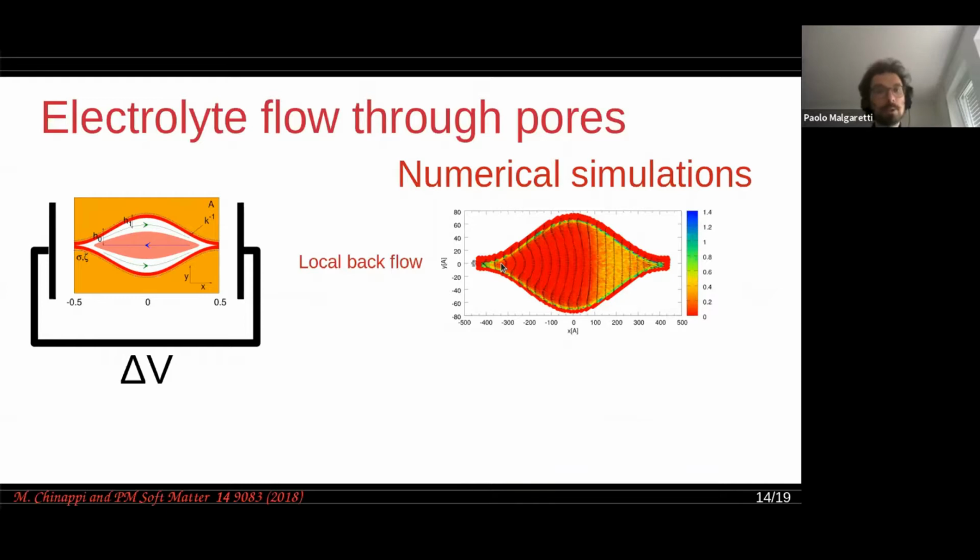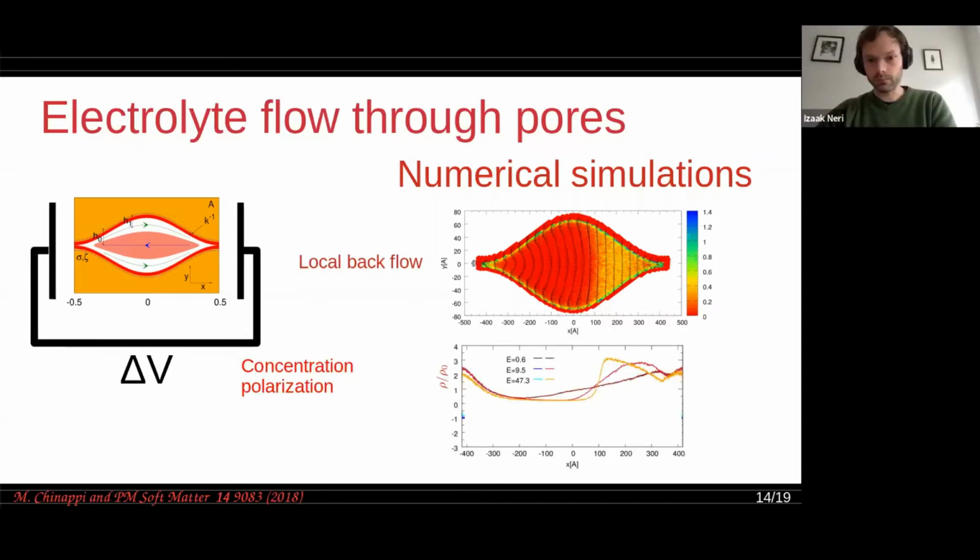So somehow it worked, and it worked pretty much for those values of parameters that you would expect from the model. So the model is predictive, and it can be checked against very detailed molecular dynamics simulations. But that's not the end. Typically, when you have data, then you look at the data. And first of all, these numerical simulations show that you have a concentration polarization, and this phenomenon was known. And this you can see also here.